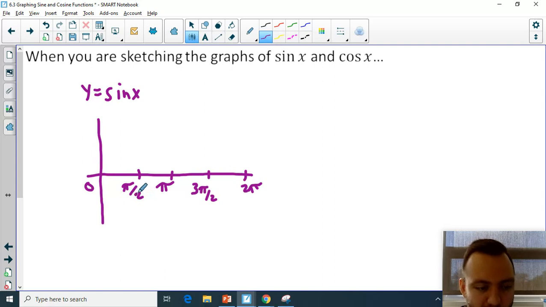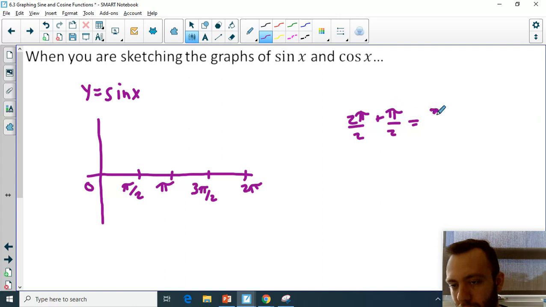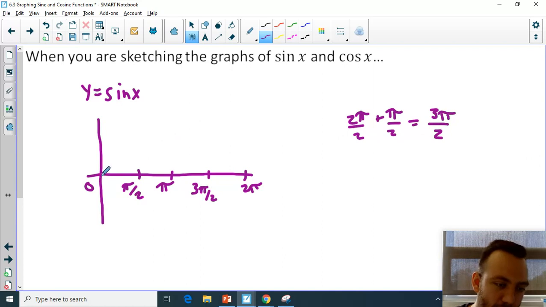And this makes sense, right? Half of pi to 0 is going to be pi divided by 2. Now halfway between pi to pi is a full pi, right? So in between is going to be pi halves. So what we really have is pi plus pi halves, which is the same thing as 2 pi over 2. 2 pi plus pi is 3 pi all over 2. So that's why that's 3 pi halves. And this is just something we should memorize.